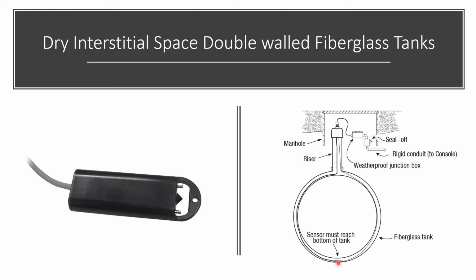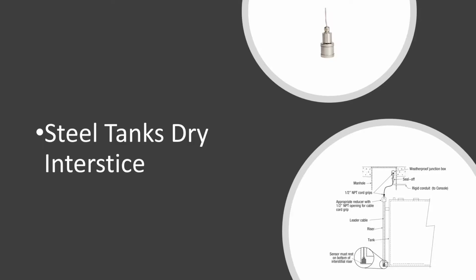Sometimes you'll have to tie a string or a rope or something on the other side of it so that you can pull it back through, and a lot of times those strings and ropes rot away or break and they won't work anymore. So then the contractor has to find another way to get these sensors all the way down to the bottom of the tank, and it can be quite labor intensive and difficult for these guys.